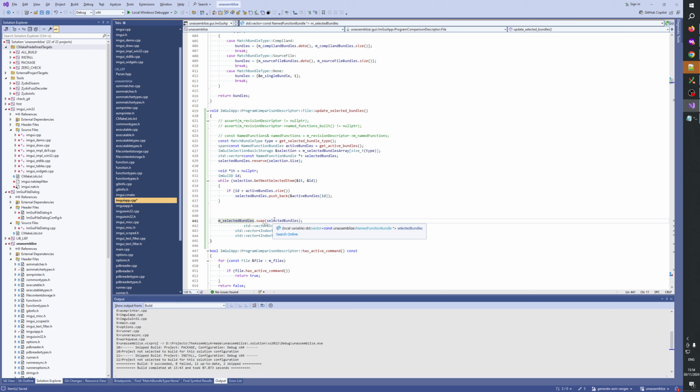Maybe we shouldn't swap. Maybe we should build in place. Because this is a definite allocation here. But maybe we can avoid allocations. Maybe we just do it like this and remove this.